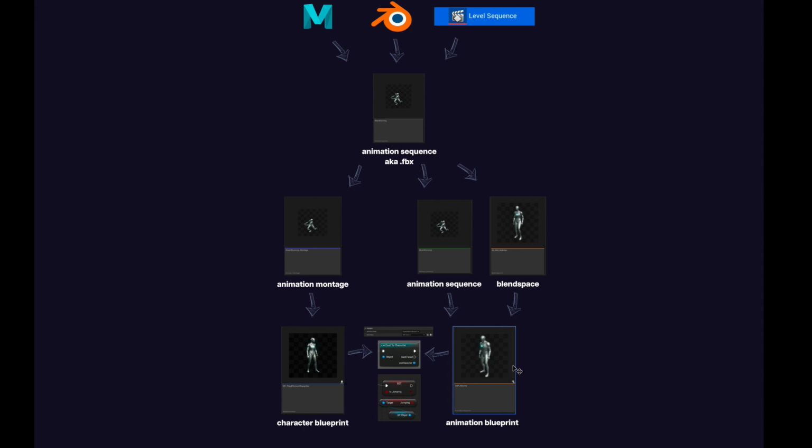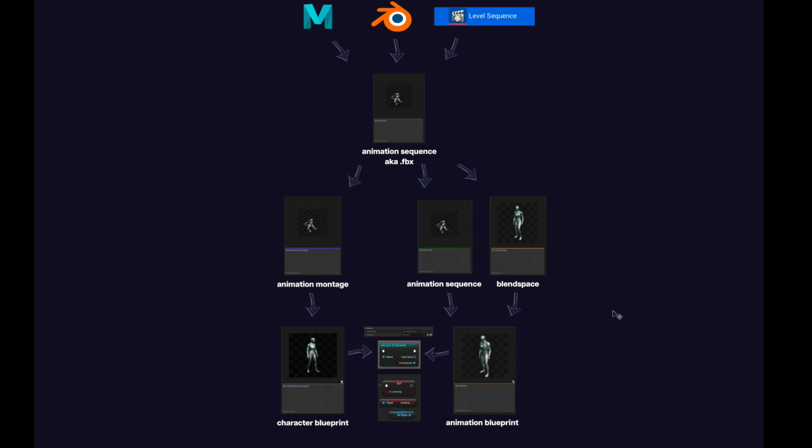You have your strafe left, strafe right, front, back. So your blend space is the asset you use that holds all the different animation sequences you made of your strafing left, right, etc. And you plug that into your animation blueprint for the strafing state, and you get all 4 of them at once. So it's a very organized way to do things for strafing, running, crouching, stuff like that.